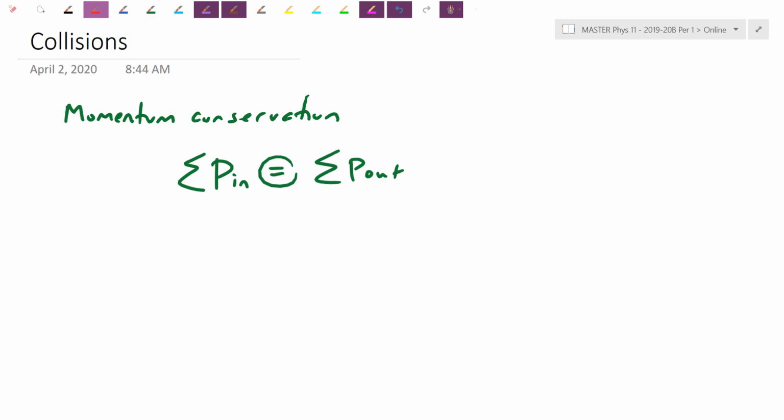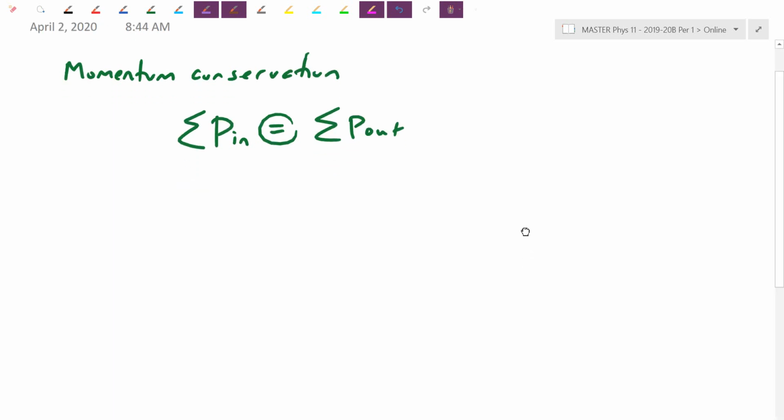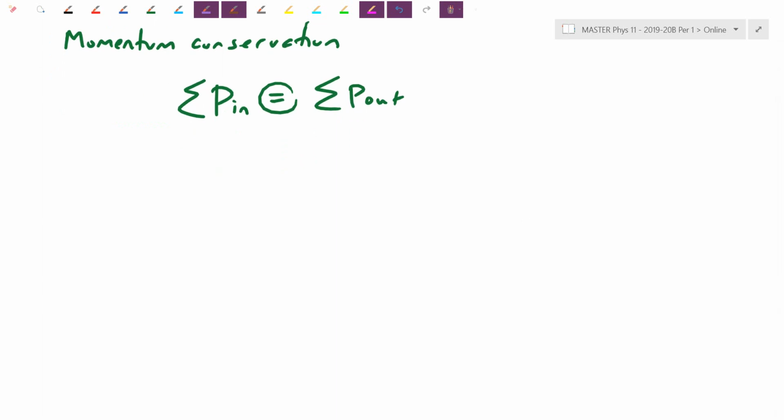Just before we get into a few questions, our next chapter we're going to spend talking about energy in general. One specific type of energy is called kinetic energy. I'm just going to introduce the formula here because it also shows up in this chapter. That way we get a head start later on, as well as studying these momentum concepts in a little more detail. One form of energy is also a conserved quantity. We'll talk about E in should equal E out.